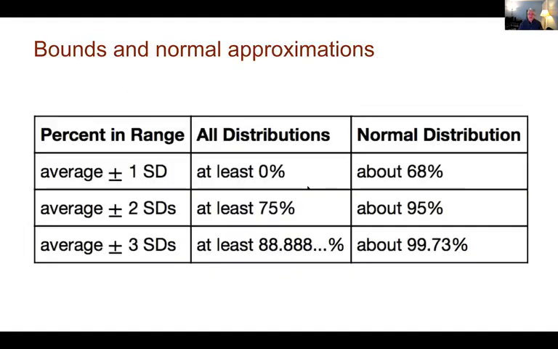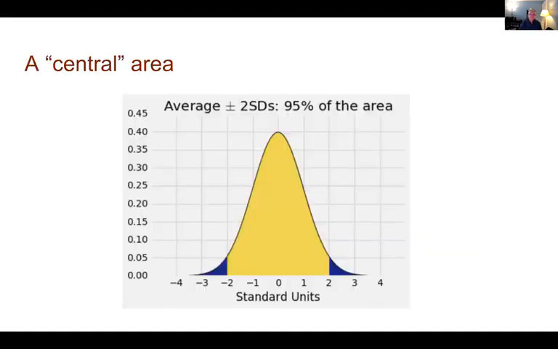From there, drawing out the bounds to plus or minus 3, that gives us, for any old distribution that we don't know anything about, about 89%. Here, virtually all of it, 99.73% of the data, lies within those bounds. So if we know that the distribution is normal, we can say a lot more about where the bulk of the data lies. We have much tighter bounds. Otherwise, we have to fall back on Chebyshev's inequality.